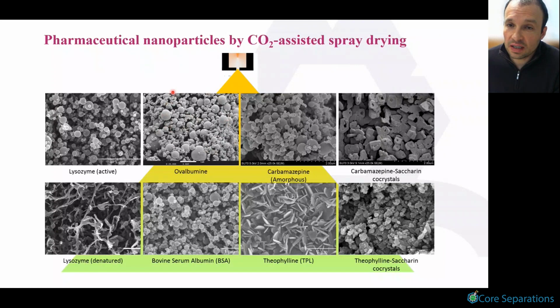We need to dry the water efficiently. Now that means we cannot increase the outlet temperature much, in order to avoid the denaturation of our protein there. We have to use additional inlet of a drying gas like nitrogen or hot air over there. But in this particular case, when you're using a fully aqueous solution, you're not nucleating anything, which we don't need. The nucleation or the anti-solvent effect of CO2 is used when you use organic solvents, where the organic solvents will mix and dissolve with the CO2, and then the API will precipitate out. So this is just nano atomization there.